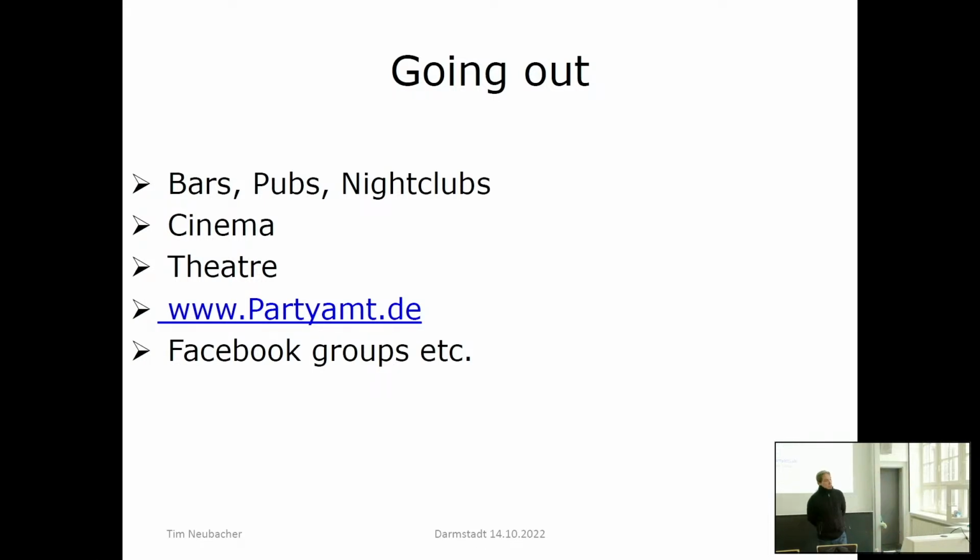There are several well-known possibilities: bars, pubs, nightclubs, cinemas, but with different ages and different types of people compared to other countries. For example, in the US, you're only allowed to enter most of the locations at 21, as well as for drinking alcohol. So you have way older people in the pubs, specifically in the early evening and night. In Germany, there may be people sitting around who are 16 or even younger. So that's one of the differences.